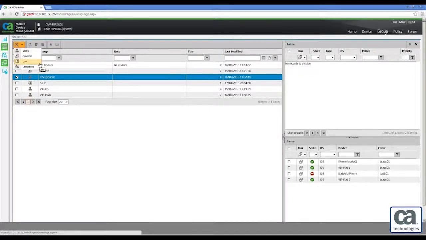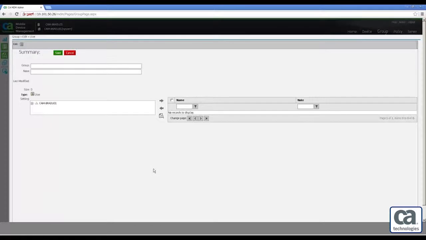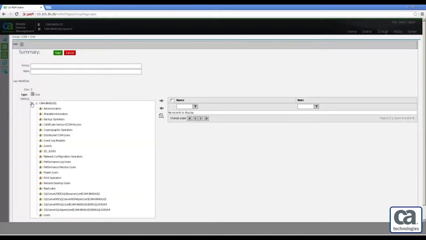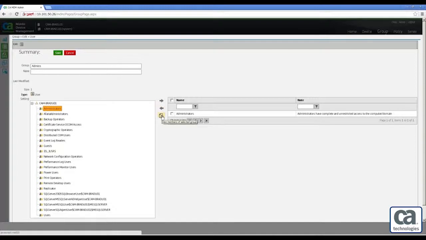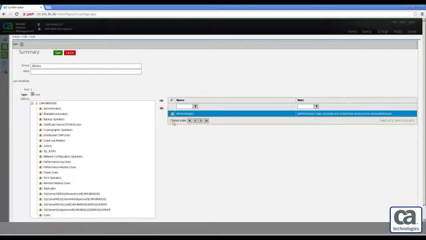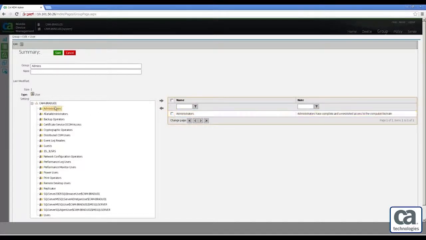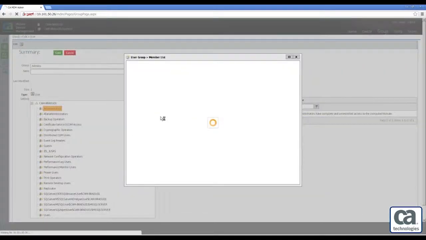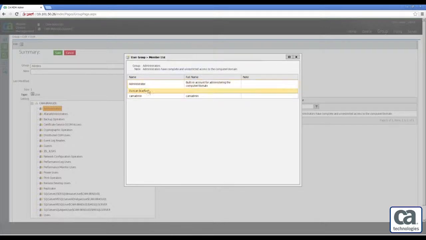Next type of group is users. And again, this is a very simple structure. What we can do is look at the defined groups on this particular server. So in this case it's NT domain, and we're just going to create an admins group. What we can do is highlight the group, use the picker to move it over, and if you want to understand what's in that group, highlight on the left hand side and then use the inspector, and you can see here the members of that particular administrators group on this machine.